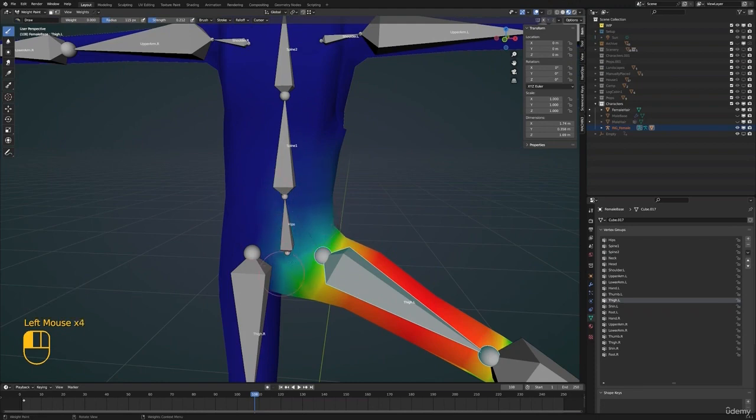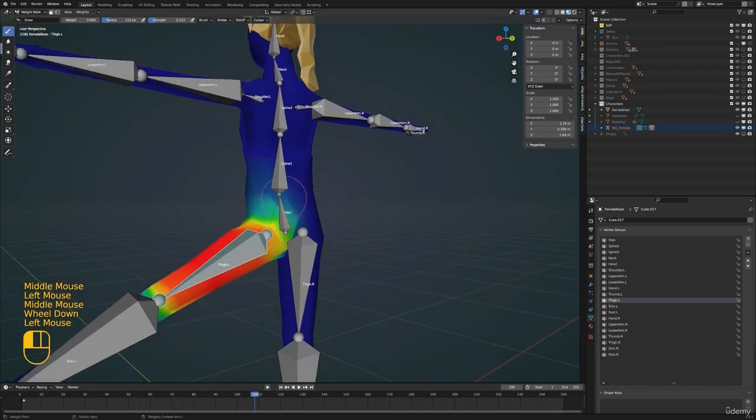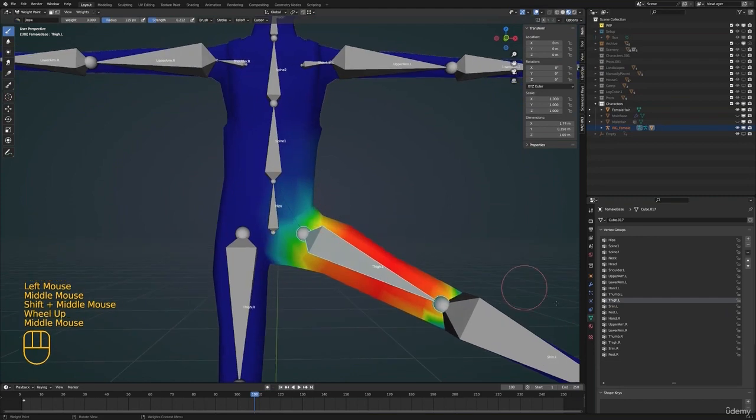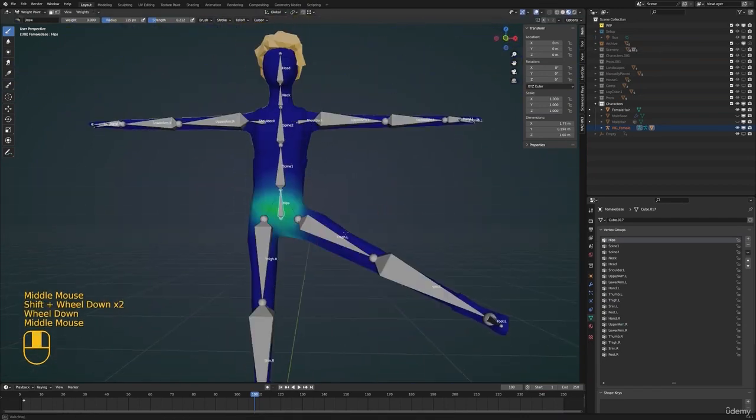Unfortunately, we'll have to repeat this process for the male character, but I just see it as extra practice. It can never hurt. There we go, let's paint her away. And that's deforming a little bit more naturally now. And let's also see how the hips are looking. So let's control select this. That's okay, to be honest. I think that's deforming alright.